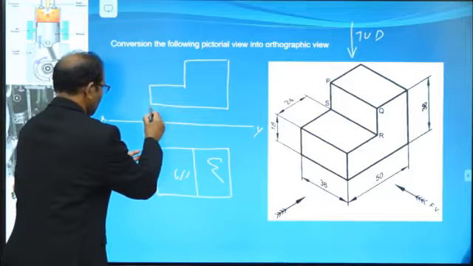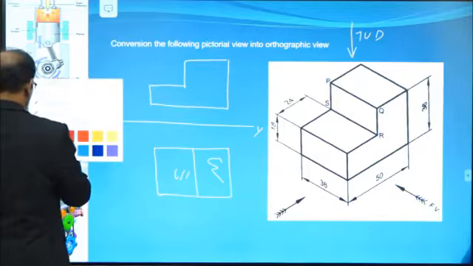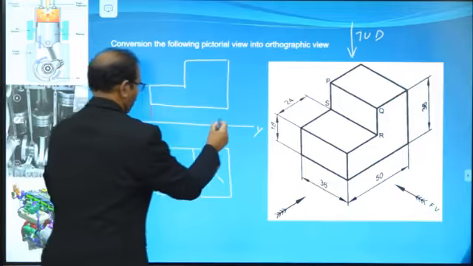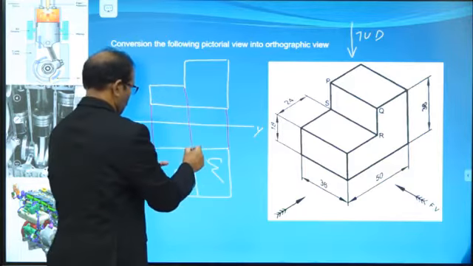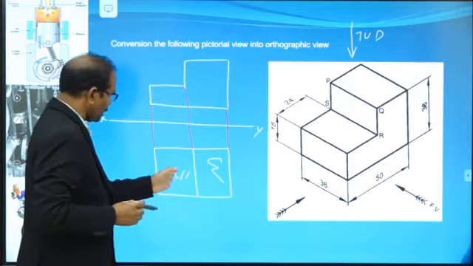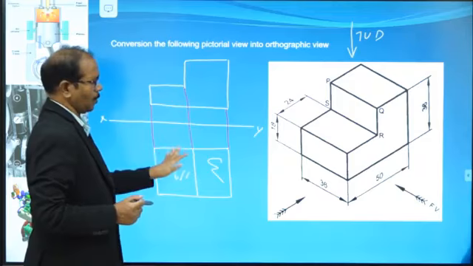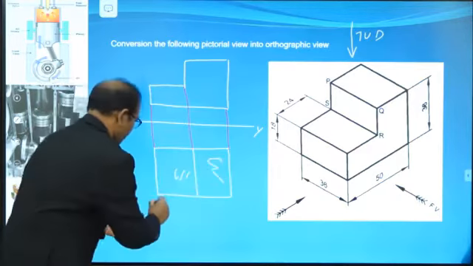So this is the projector line. The white color is our object. This is the front view, this is the top view. Now assign the numerical value 50.